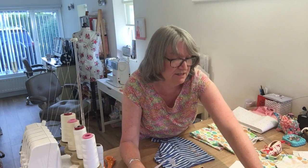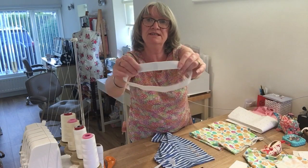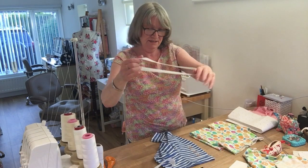Now I've prepared something earlier which you can see, and I've just used a little zigzag stitch. That's given me our circle of elastic that is going to go around the waistband of the leggings.